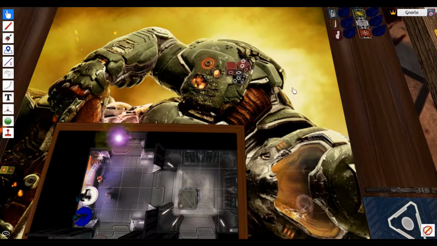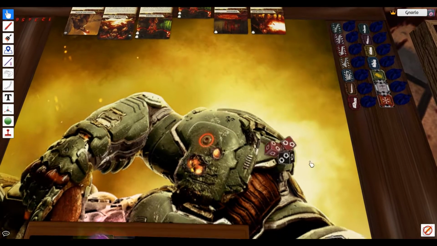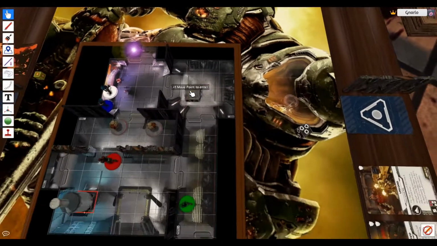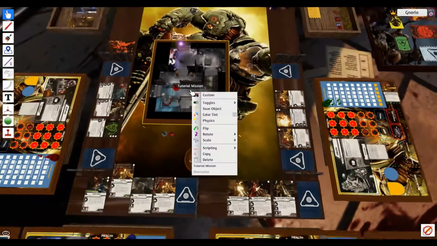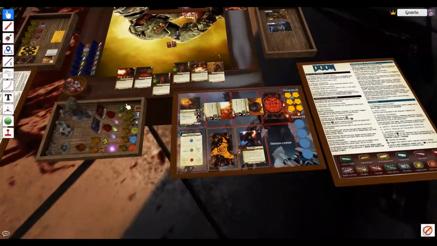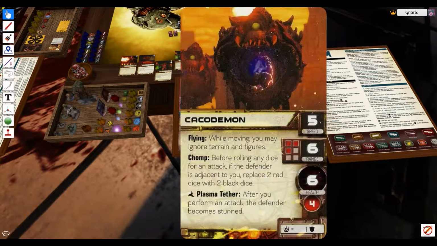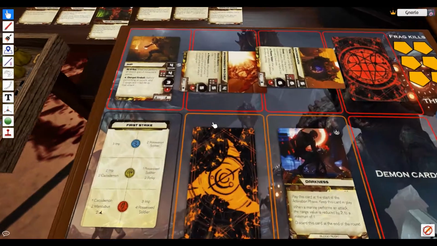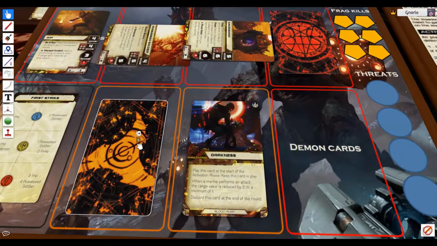He is going to attack. The Cacodemon will get to defend. That is 1, 2, 3, and 4. Okay, so we've done 4 points. Cacodemon has 6 points, so this will actually stagger him here if he doesn't defend against any of the damage. Let's take a look and see.